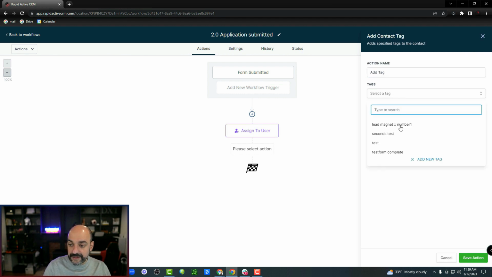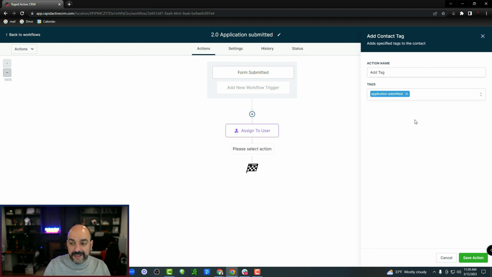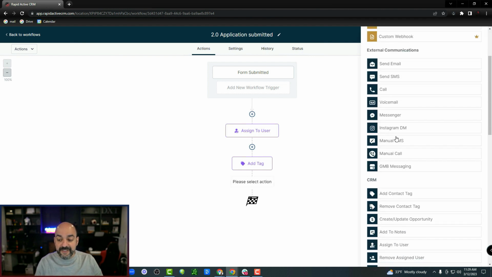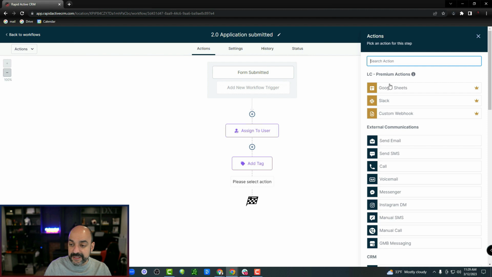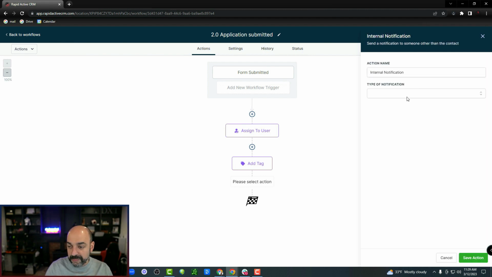The second thing I'm gonna do is a contact tag. Let's say this is gonna be application submitted. If you have multiple applications, you would just put a name before the application submitted. Tagging can be whatever you want. I just say keep it simple. Again, if I have a pipeline, I would create a pipeline and put it into an application submitted part. And then from there, I would send an internal email letting me know, or a text message, whatever you prefer.